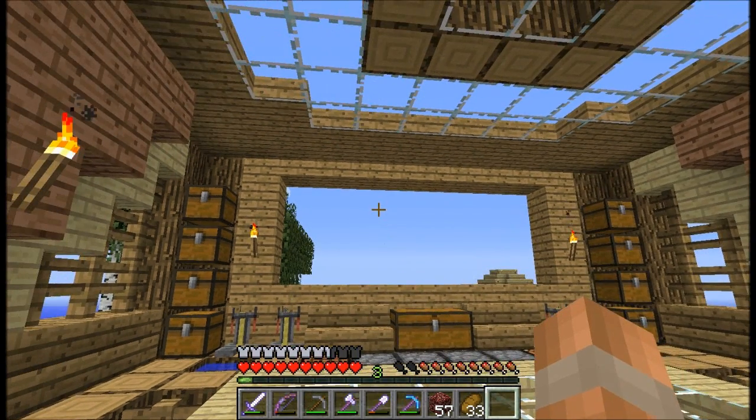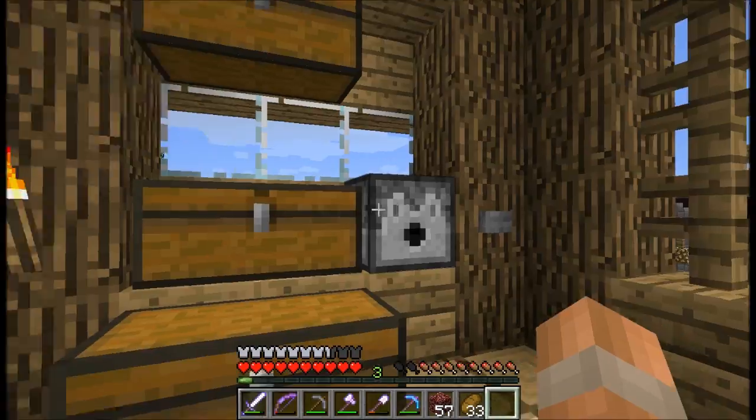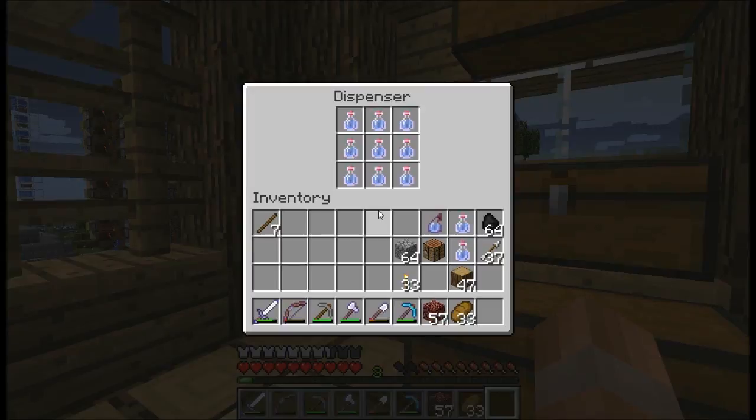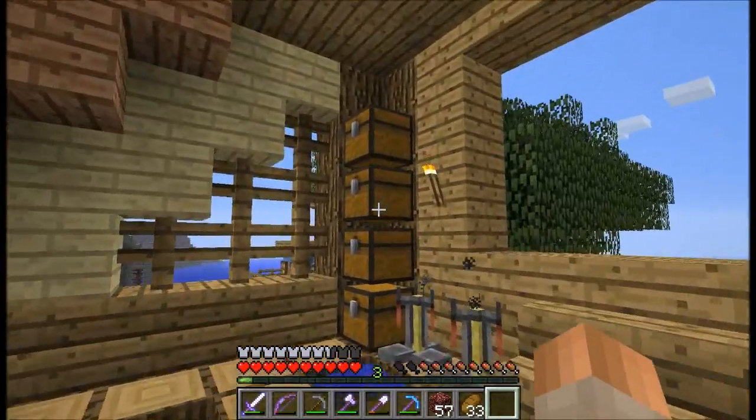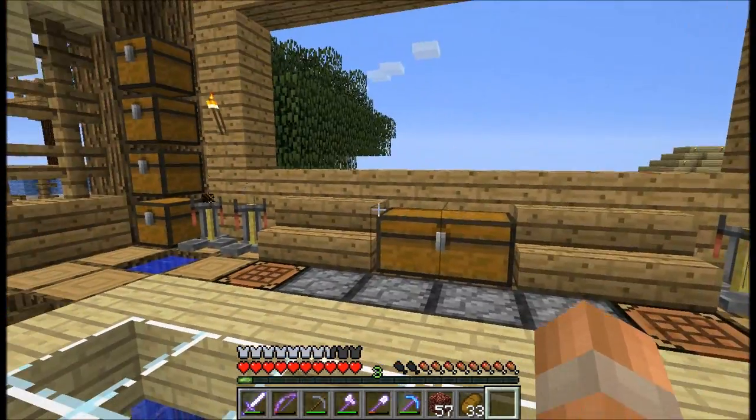So lately on the server I've been using a ton of potions. I use my speed potions very often. We've got dispensers for those over here. And I've also started using some of the other potions as well. And what I want to do is change up this brewing area because it's not very efficient.